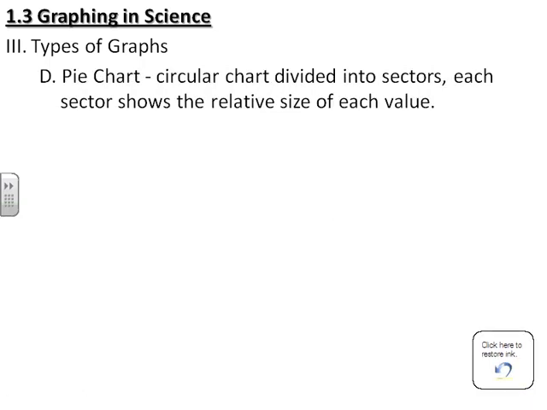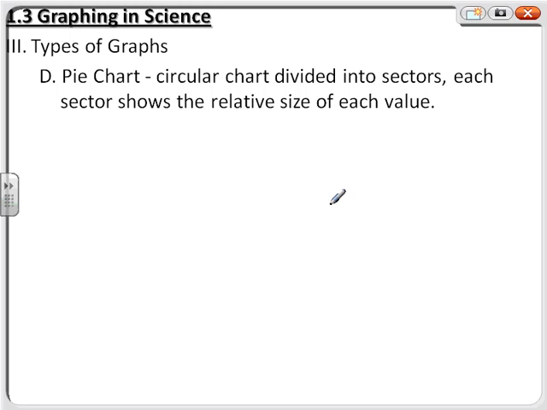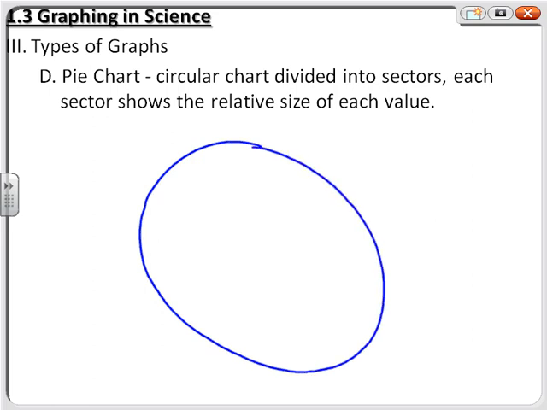And then the last type of graph we're going to talk about is a pie chart. And this is a circular chart that's divided into sectors, just like a pizza. And hopefully you've seen one of these before. The thing about this is that there's no axes. It's just a circle. And we can use this typically in biology. We can do biodiversity data like this, showing the proportion of different species in a particular population.